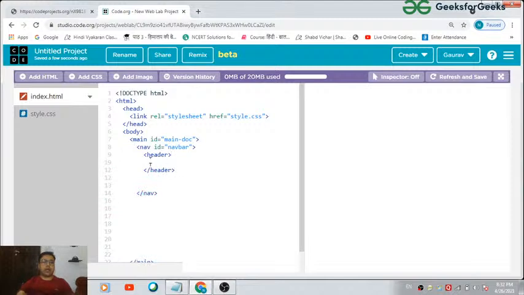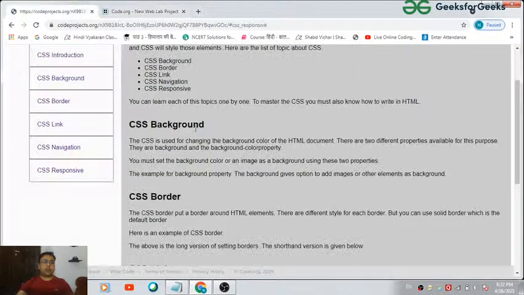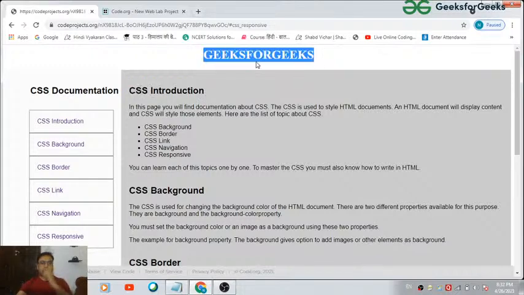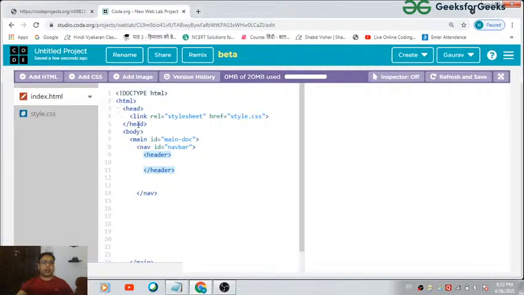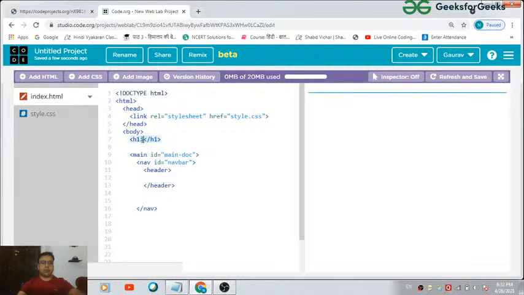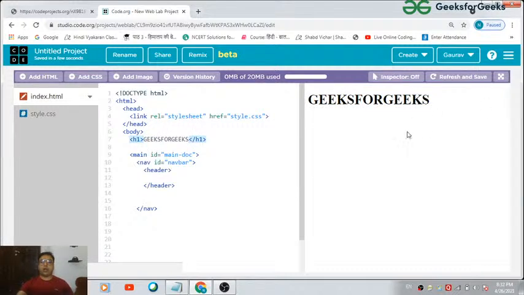Done with that, and inside these header tags, the first thing that is reflected right on the top over here is CSS Introduction. So how can we get this reflected? Before this we would like to see GeeksforGeeks Present reflected right on the top. So what we can do is copy this whole text from here and place it just before this main tag, in between two header tags like this. Okay, so as you can see now, GeeksforGeeks is reflected on the stage area over here.